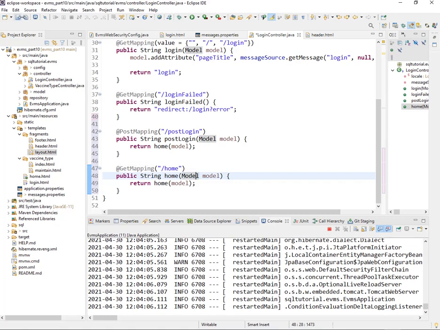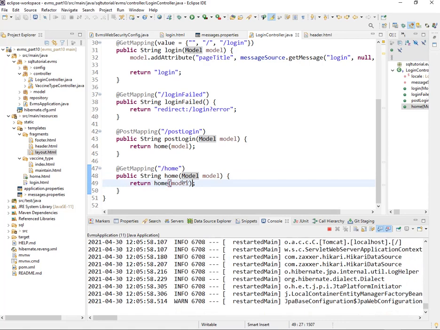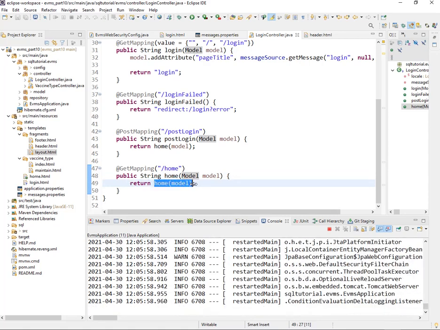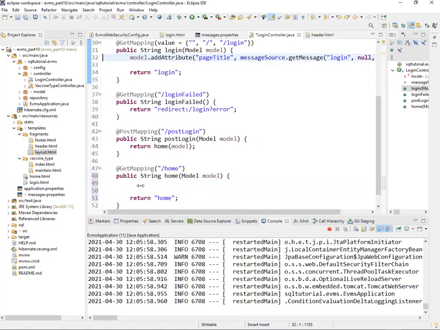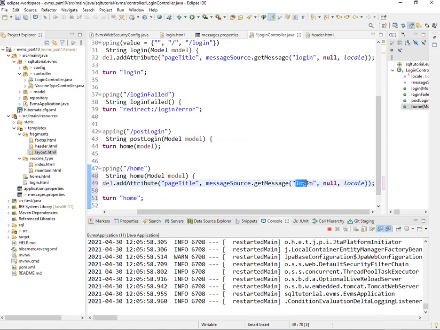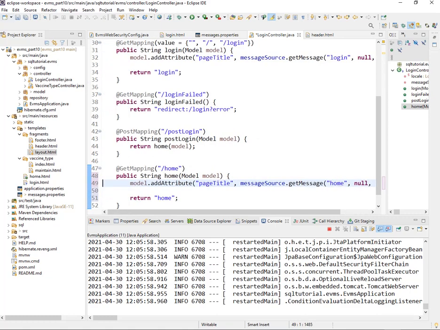And right here, what we want to do is we want it to say that when everything is said and done, you can go to home HTML. Okay. Now, when you go home, the first thing is you want to set your home attribute properly, which is just calling it home. And then there's another thing that we have to take care of.